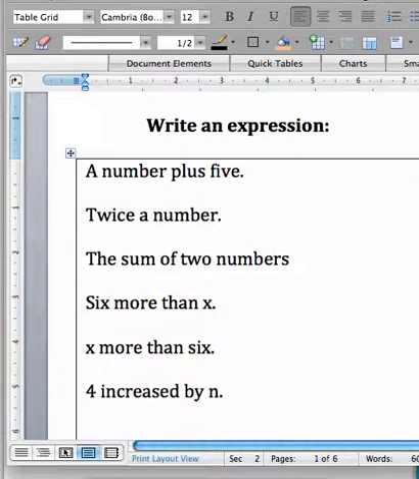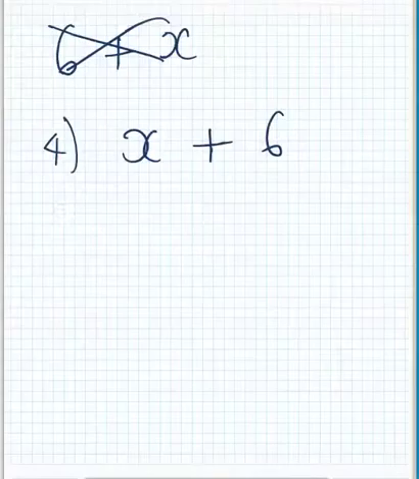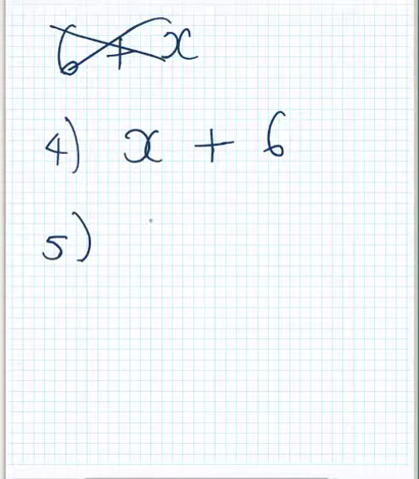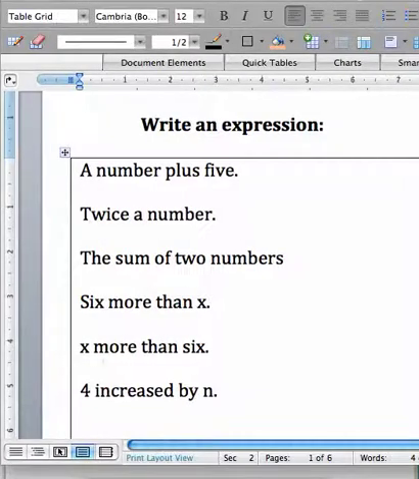Let's compare this to the next one. X more than 6, or a number more than 6, which we're calling x. So x more than 6. What was already there? That means a 6 was already there, and we have plus x. Okay, so look at it again. X more than 6, which means 6 was there first. So you have to remember that order is very important, okay, especially when we deal with takeaway.